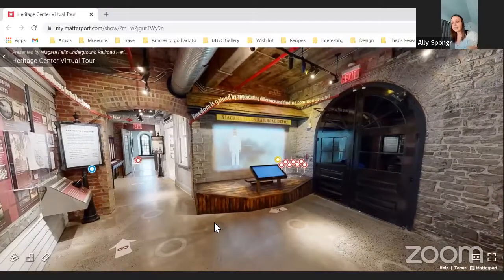When you come into the space as an in-person visitor, there will be lots of sounds that you'll hear in this space too, horses and the hustle and bustle of Niagara Falls. Because what we really tried to do in this space is immerse the visitor in Niagara Falls during the time of the Underground Railroad, to help give them a better sense of feeling as if they were there, to allow for a deeper connection to these stories. And Niagara Falls was a small city at the time. It was a hustle and bustle place. Lots of people coming in and out, traveling through.